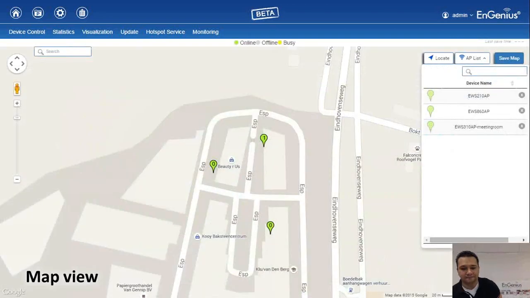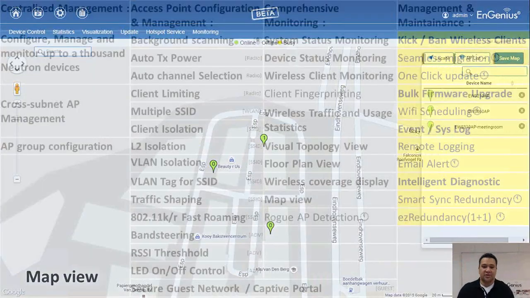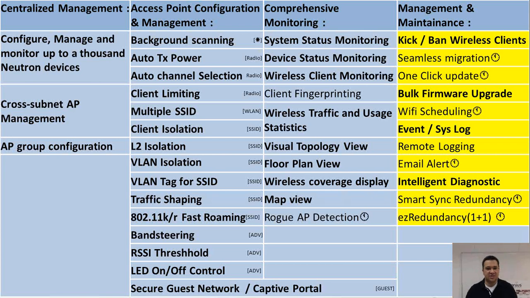We will go quickly to column number 4, just to be able to fit this whole presentation in the 1 hour time frame that I reserved. The last few features, and in this column there are a few things that are still not finalized in the beta version.